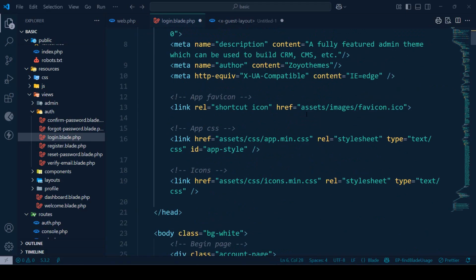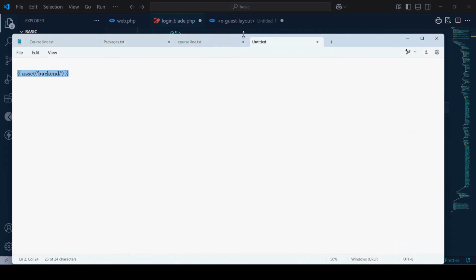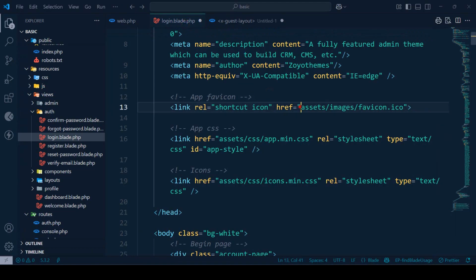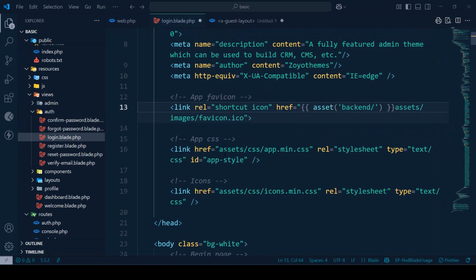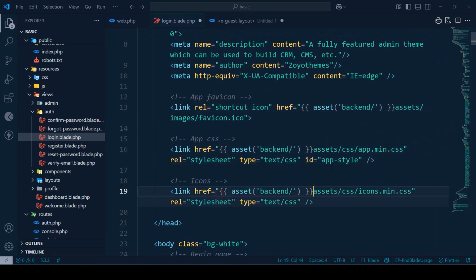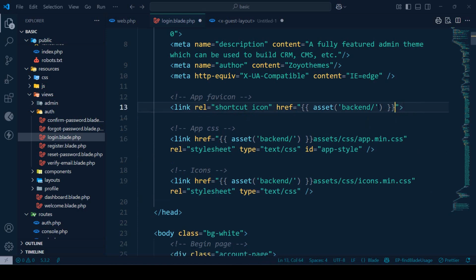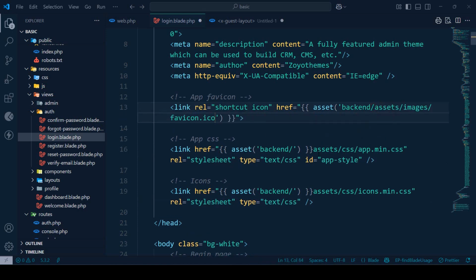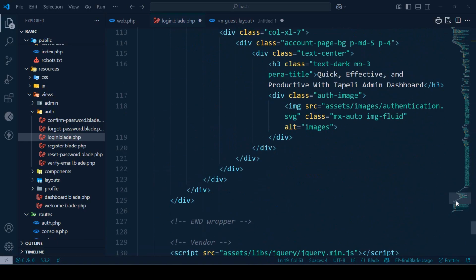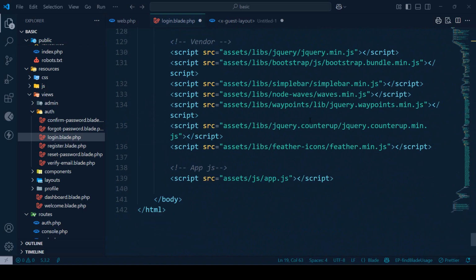And then the same functionality we have to do. That means we have to run our assets and backend. We have to support these things in our Laravel project. Now we simply paste it. I paste it for the CSS and JS and also for the images. Now I want to cut it. Okay, same process. Here we have to paste it. I want to cut it from here, and I want to paste it. And they also have some JS files. This JS file also we have to support.